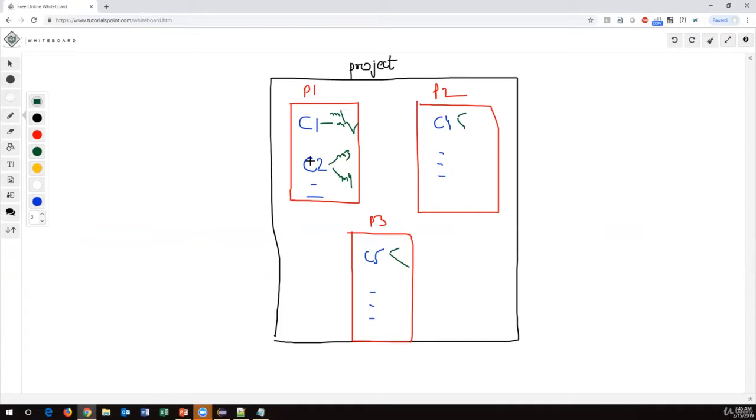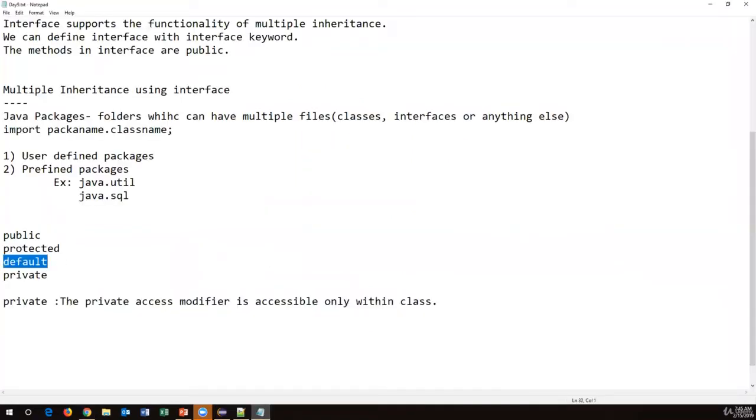That's the private keyword. Now the next level is default. When I say default, if you don't specify any access modifier for a variable, that will be treated as default.